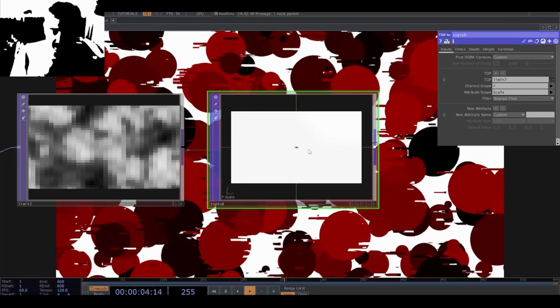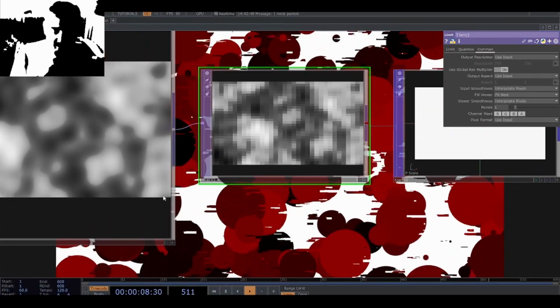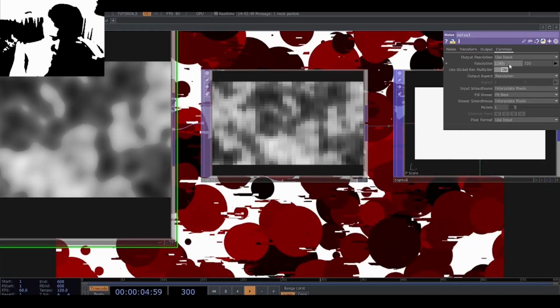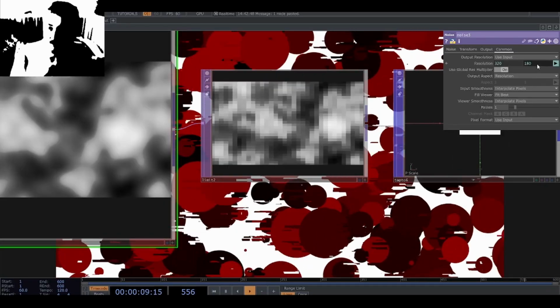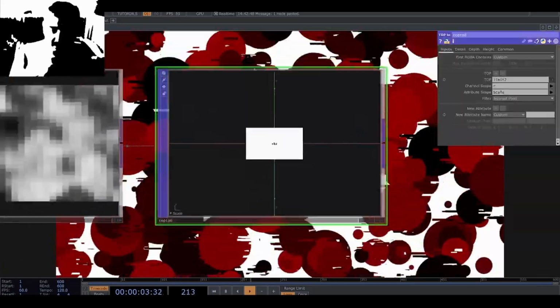So there's kind of a lot of points here. We don't really need that many points. I'm gonna go back to the original noise. I'm gonna change this to be maybe 1280 divided by 4 and 720 divided by 4. So there's just less points here to work with. Yeah.